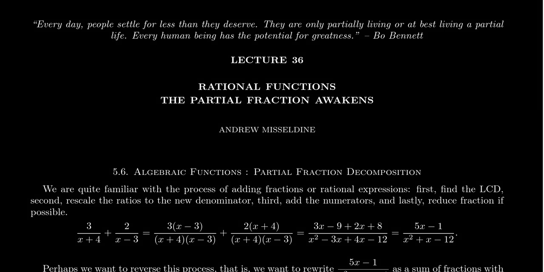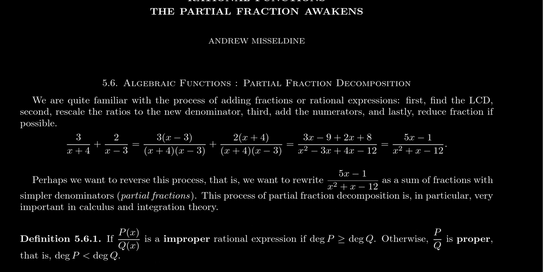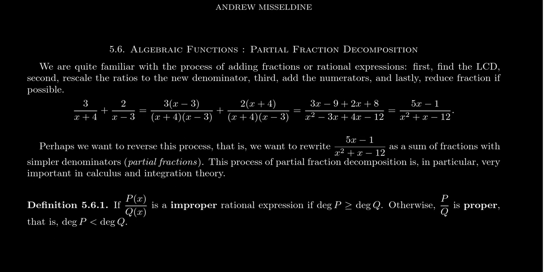And so what I want to do in this very last section is introduce a technique called partial fraction decompositions that have to do with rational functions in the following way. We're probably very familiar with the algebraic problem that if we had two rational expressions, these two algebraic fractions, take, for example, 3 over (x + 4) plus 2 over (x - 3). How do you add these things together and simplify?